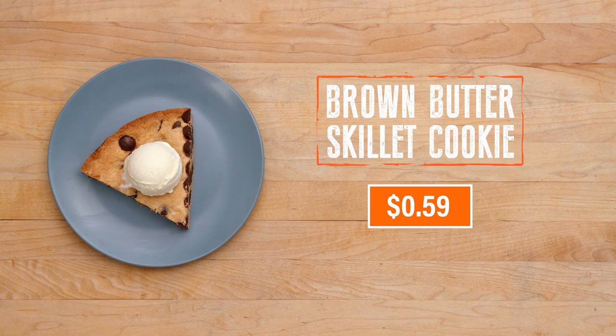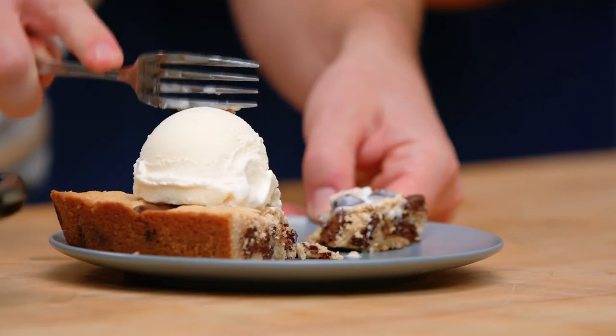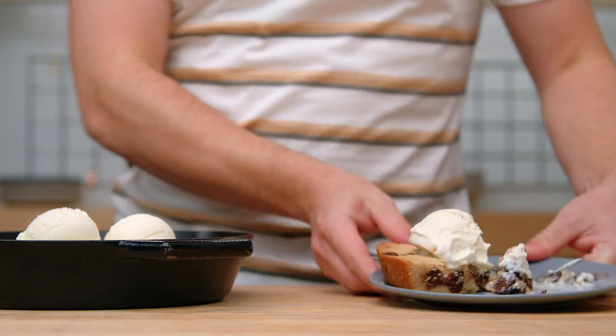It's only 59 cents a serving, and it's loaded with all the energy I need to get me through overtime. We're gonna take the first slice right here. You've got the ice cream on top of the cookie. It's so delicious. It's crispy on the outside, it's perfect cookie doughy on the inside. And that brown butter — what a flavor. The best part is that it's a single large format cookie, so you're not spending a whole lot of time crafting individual cookies.